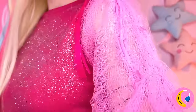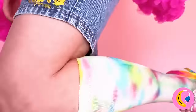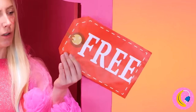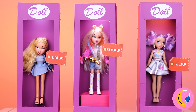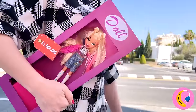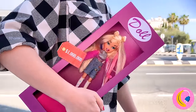Wow, you must really like pink. Always a fun choice for fashion dolls. I think it's about time we go back to the box. Come on, it's important to know your worth. Of course, this is a buyer's market. She's worth every penny. Come on, Dolly, let's go party! Doll-mazing transformation! Catch you next time!